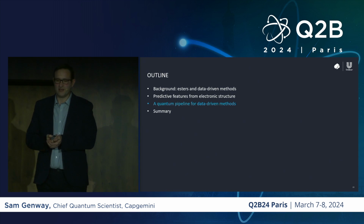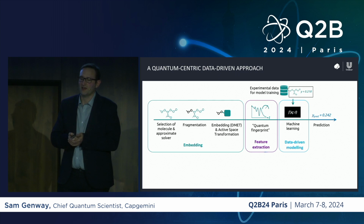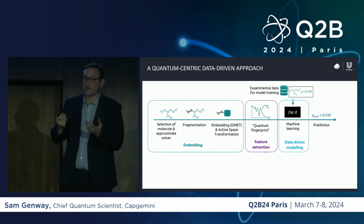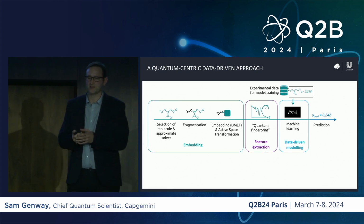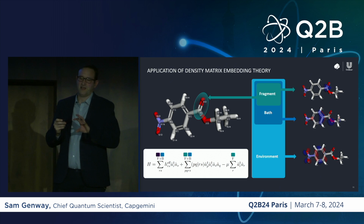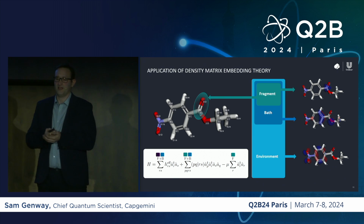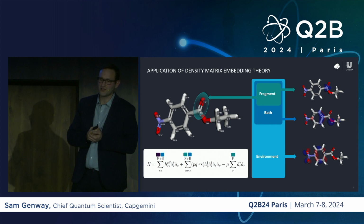And one of the things that we looked towards was framing it in terms of embeddings, and then looking at how we would extract those features. And since these are essentially ground state properties, we're looking at simulating variational algorithms for effective embedding Hamiltonians, which are relevant for the core of this problem around the reaction center. And so this is what we did. We applied density matrix embedding theory, naturally associating fragments with the key atomic bonds that are relevant in the problem, so that we could pull out those topological features from each of the bonds and essentially create a single DMET model for each of those.